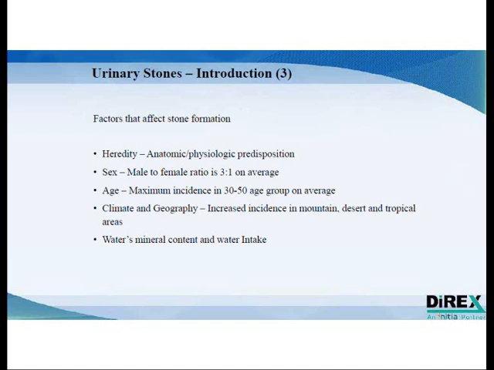The important thing here is to drink a lot of water, because the stones are formed through a high concentration in urine. So if you drink a lot of water, you can decrease the likelihood of having kidney stones. Climate and geography. We have a question about staghorn calculus. I will come to this in a minute. Usually in dry areas, of course this is related to the water intake, dry climates cause a higher incidence of stone formation.